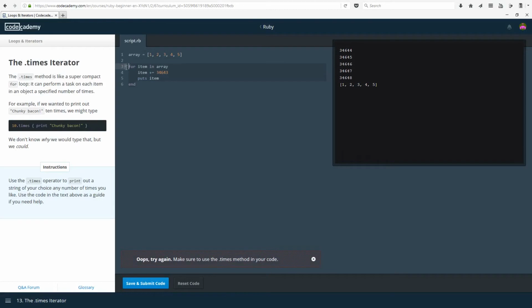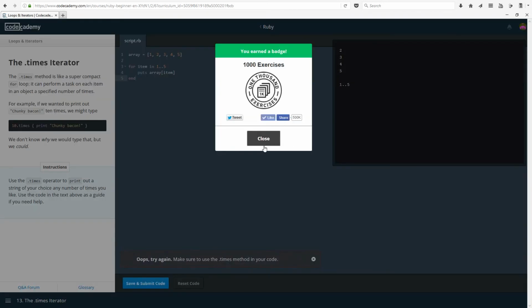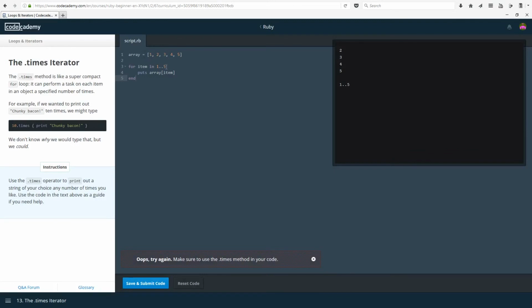Another way, so this is how you could do it with a for loop. Another way to do it with a for loop is to do 1.5 or 1. Actually, okay, that doesn't work. So 1.5, and then you can do array item, puts and end. Save and submit. And of course that should be a 0. I'm not going to go into much depth, but as you can see, you can do this to get the exact same result as .each.